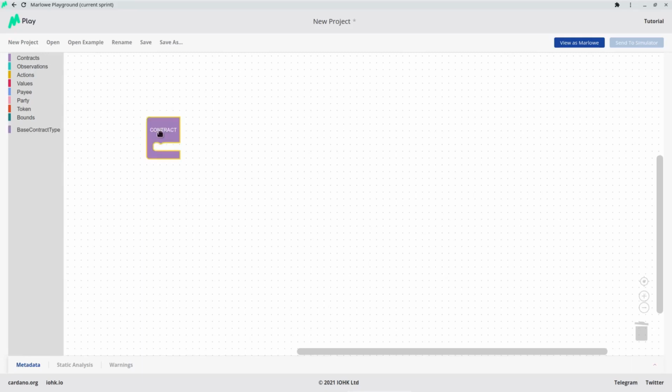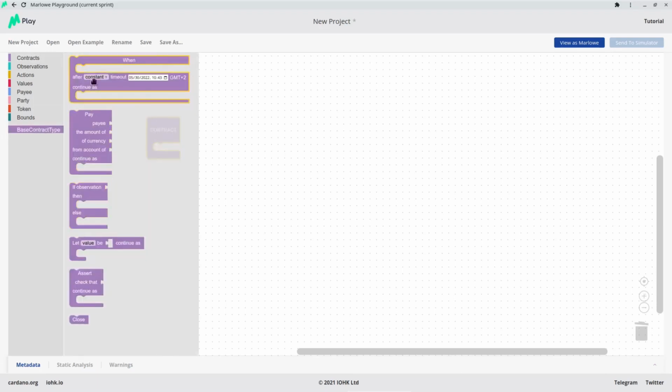So if we click here on contract, this pops up and that tells us what we need to fill this hole. So if we click on base contract type, then we will actually get the contents of this menu item here, but let's click on it. So we see we have 1, 2, 3, 4, 5, 6 options to fill this hole. Close we already saw, so that's boring. So let's look at the other 4. Actually, assert we will also ignore. That will probably be deprecated soon. So the interesting ones for us are those 4.